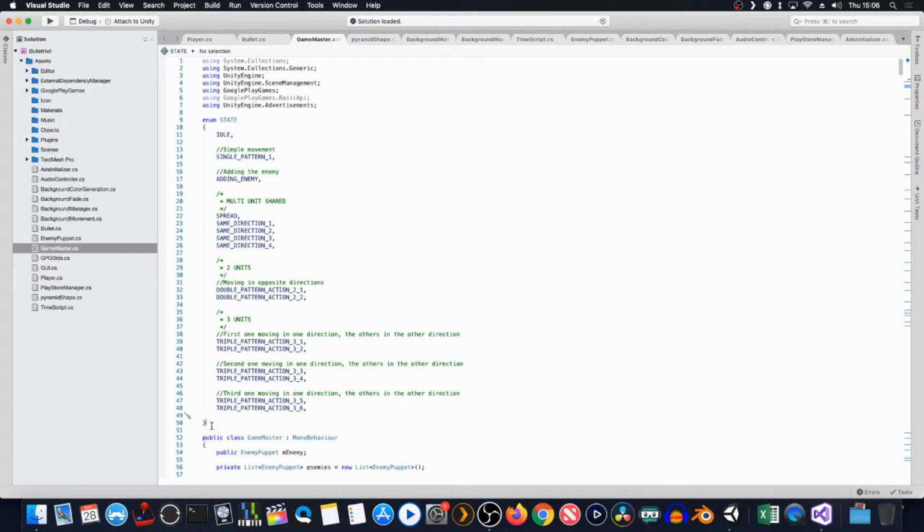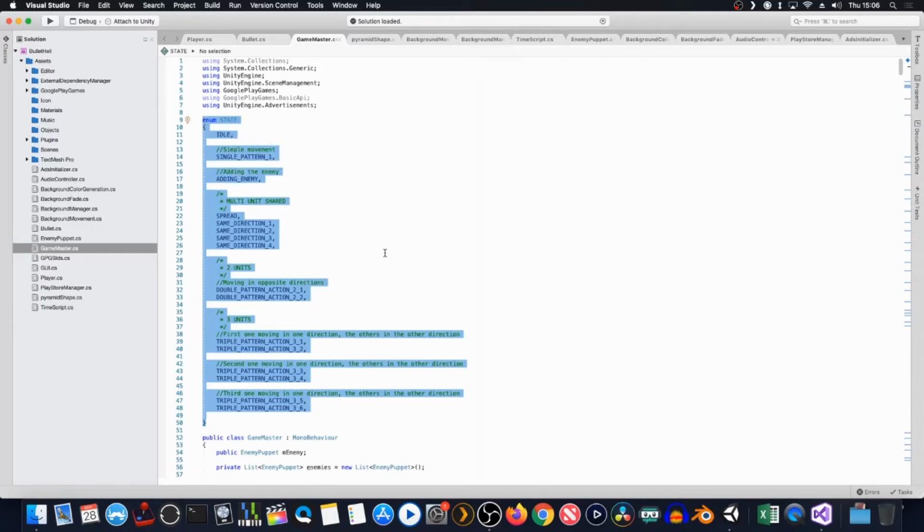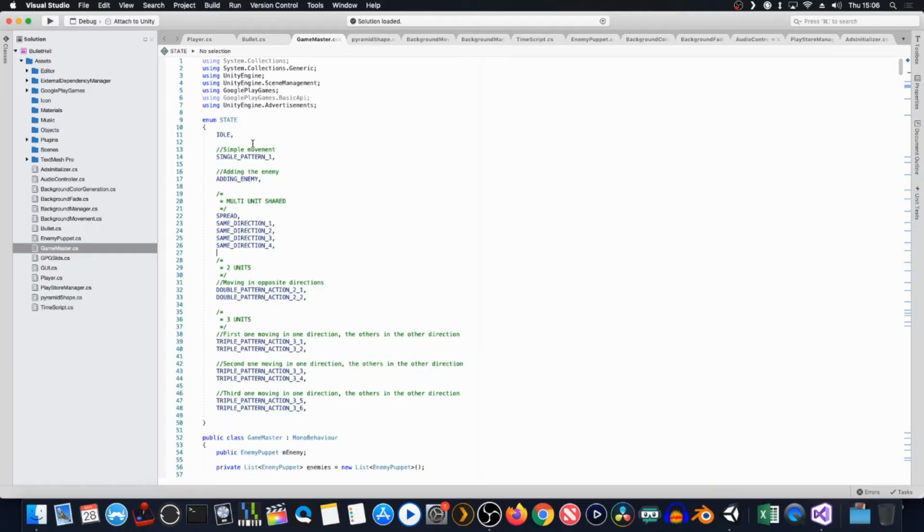So this initial bit just represents the state that we're in the game in regards to the enemies. They can be idle. We have the single pattern 1, which is just moving one direction. We can be adding a new enemy. And then these are shared between them. I can't remember what this one is. We're going to see in a second.